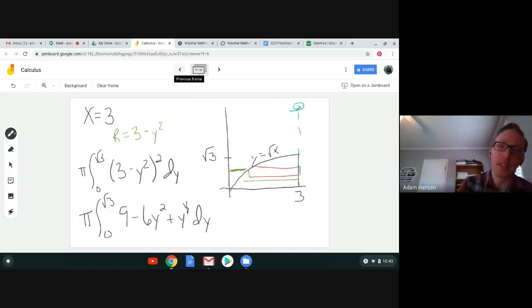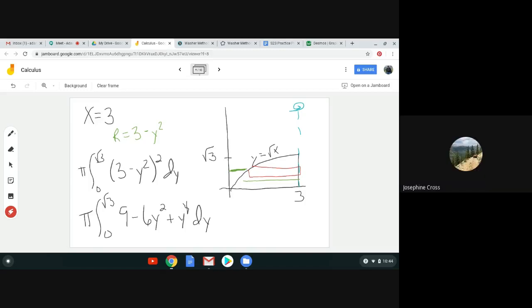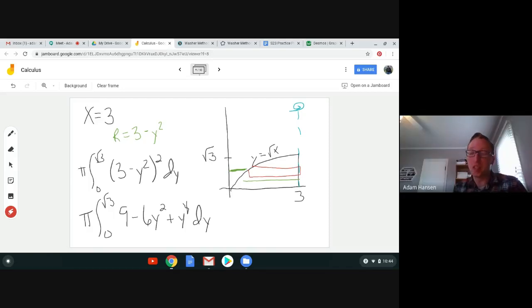Like I said, draw a picture, draw a picture, draw a picture. We use the same region for each of these last 4 problems, changing up the axis of revolution, and it completely changes the setup and procedure. Do you do dx or dy? Do you do disk or you do washer? That's really hard to unpack without drawing a picture first. Will you go over when you know when to use dy versus dx? So, next week, good question.